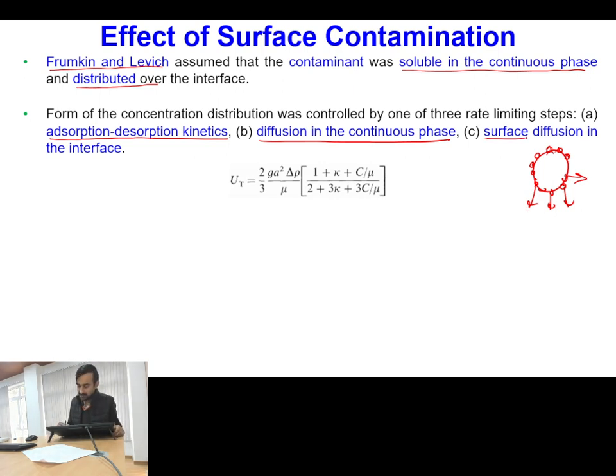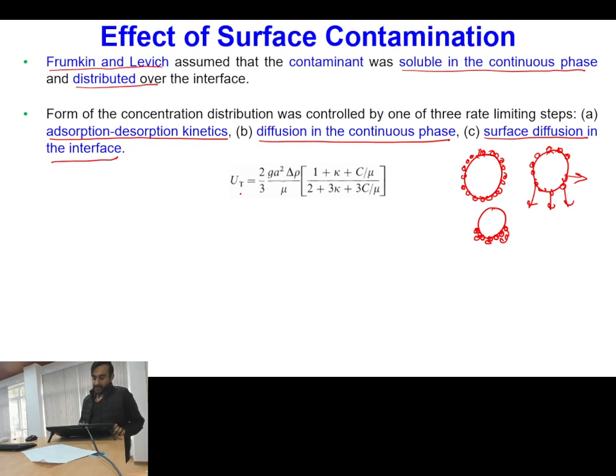And the third point is surface diffusion in the interface. The meaning of surface diffusion is that if you consider a homogeneous situation, where particles are homogeneously distributed over the surface, and there is no surface diffusion, then all the particles will stay where they are. But if there is surface diffusion, then it may happen that particles will accumulate on one portion of the surface, and the other portion of the surface will be free from particles. These three effects happen in parallel at the smaller scales, and depending upon their dominance, the terminal velocity of the particle is influenced.